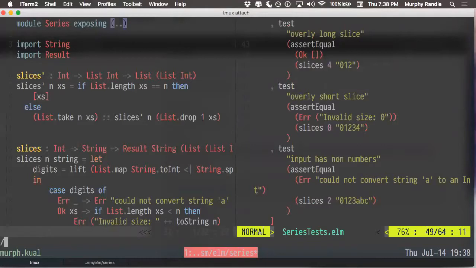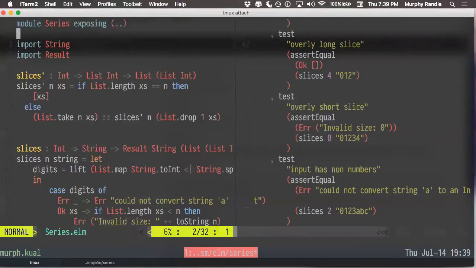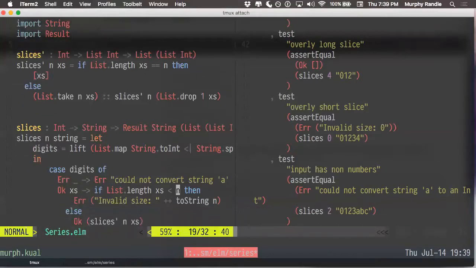We have bad error casing? That doesn't make sense to me. So if the slice is longer than the string, then you just return an empty array? I guess, which is not the error case we built here, right?